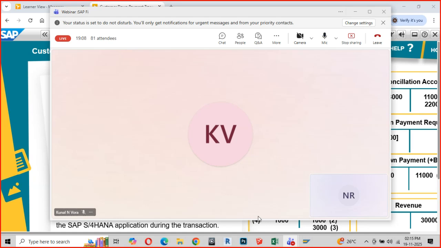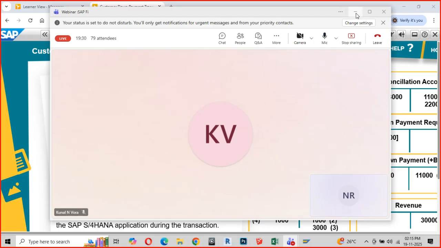Here again, as consultants, we ensure that we have the requisite reconciliation accounts in place so that the operations or activities go on without any issues.